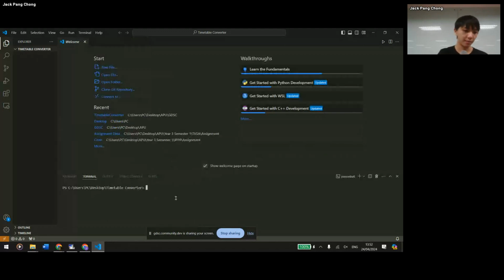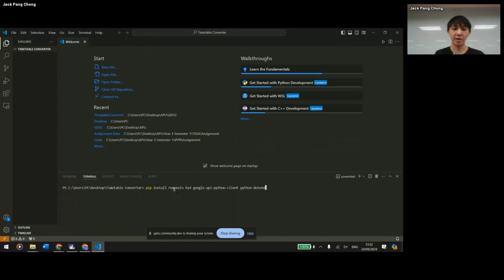and type pip install requests, bs4, google-api-python-client and python-dotenv.